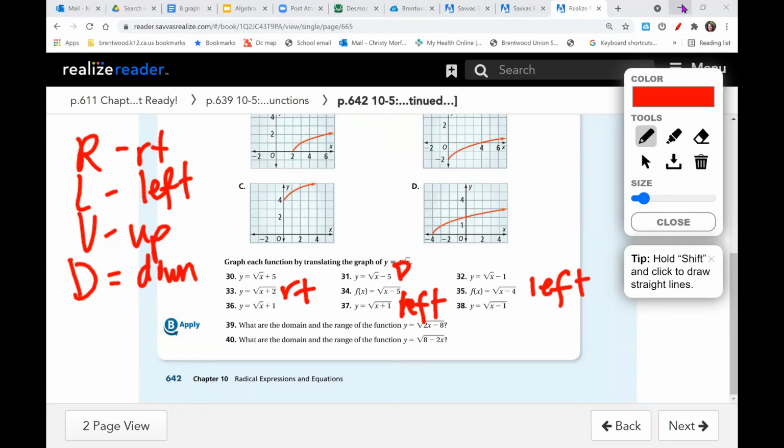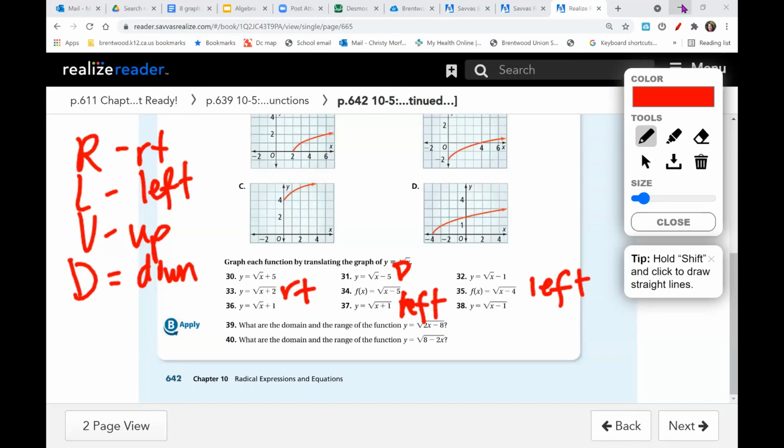So, looks like you guys have caught me. Remember, you are doing the opposite of what you see. You are correct. I made mistakes on 33 and 35. 33 should have been shifted to the left because we need to do a 0. 35 should have been shifted to the right 4 spots.